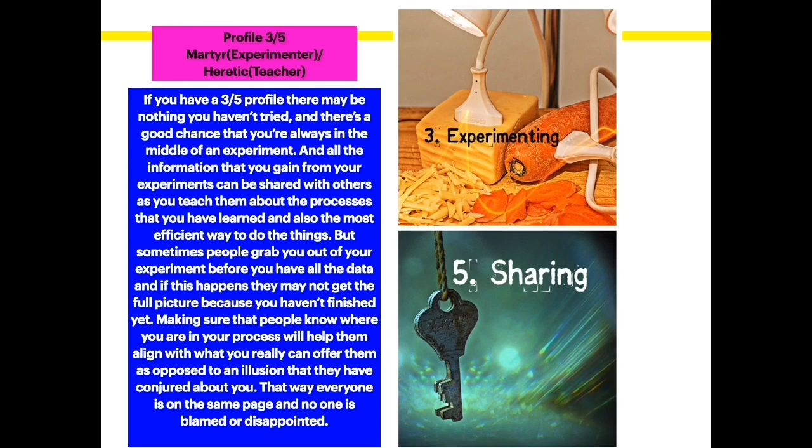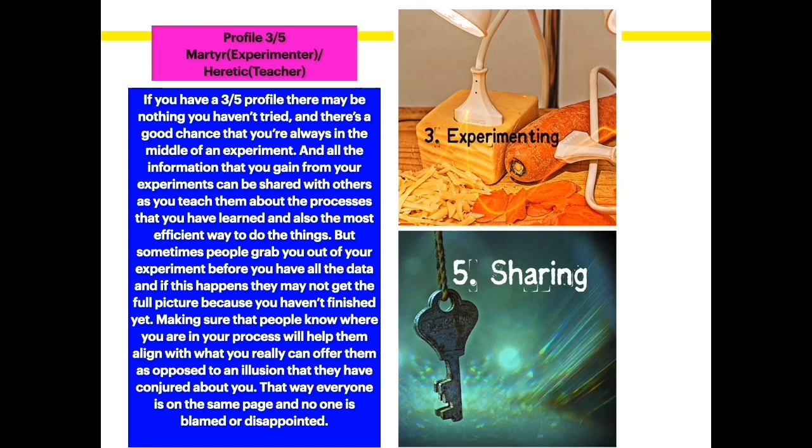And as long as somebody with a 3-5 profile is getting in the correct projection field, and when we're talking about projection field, we're talking about where you're being expected to actually deliver a certain item. And the item is something that you're kind of giving off, and it has to really line up with what you can give. So if you're promising to sell something, not that this is a sales energy, but if you're promising to deliver a package and the package that you deliver is nothing like people are expecting, then that's when you're in the wrong projection field. But when you're being your authentic self and you're saying, this is what I have, this is what I've learned, what you can give is very valuable.